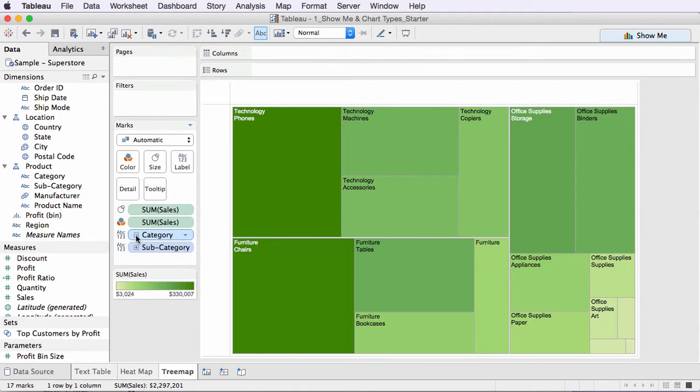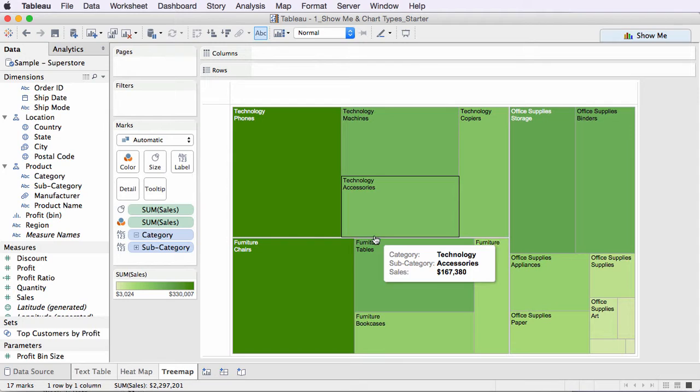So let's click on that expand button, and now you start to see a better representation of what tree maps typically look like. When we expanded out from category to subcategory, notice that there are these additional groupings, and this is where tree maps are useful when you're using data that are hierarchically organized.